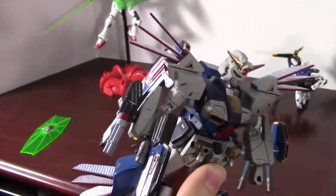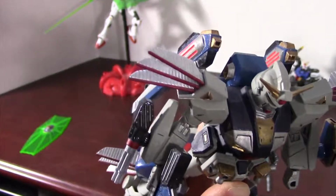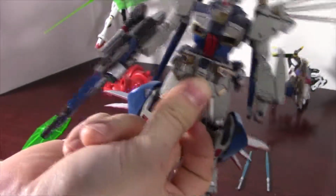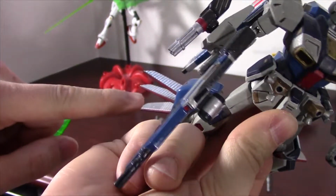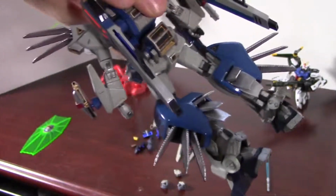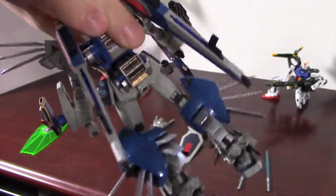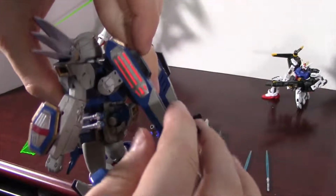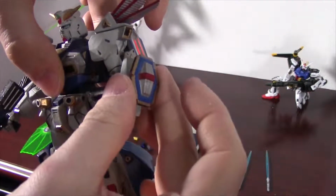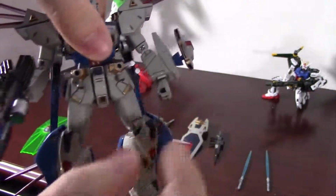As you can see, it's got the heat dispersal fins all in the same spot as the F90. The only exception is the F90 doesn't have the ones on the ankles like that. It does have the back fins that come out, especially on the back, the VSBRs. One beam shield emitter on the forearm.